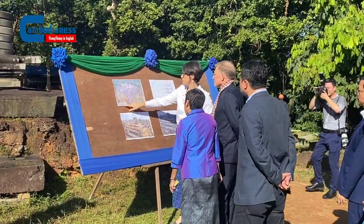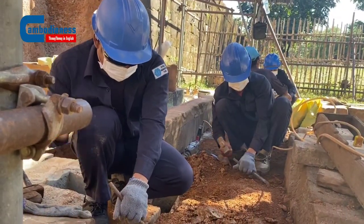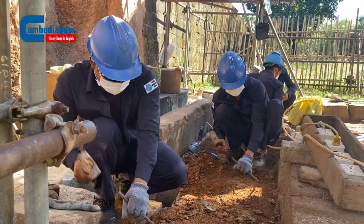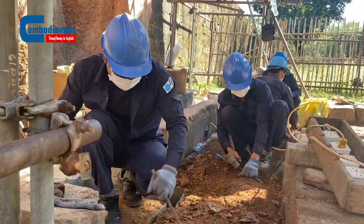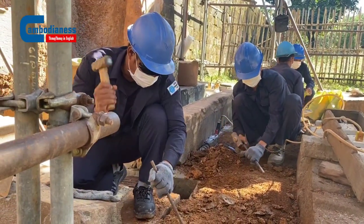Following our repair method at the south side, we are simply continuing the same repair method that we have used for the rest of the temple. Our first priority is stabilizing the foundations — making them again stable and strong so they can last for the next generations. To do this, we remove anything that is in very bad condition, that has detached or eroded into soil, and we replace it with new laterite or sandstone — the same materials used by the ancestors who built Phnom Bakheng — and then we reassemble the wall.